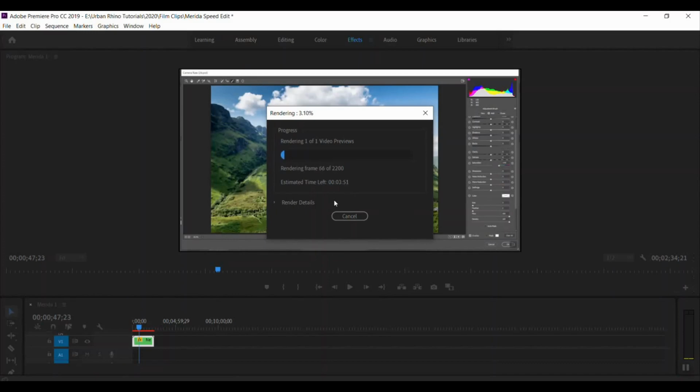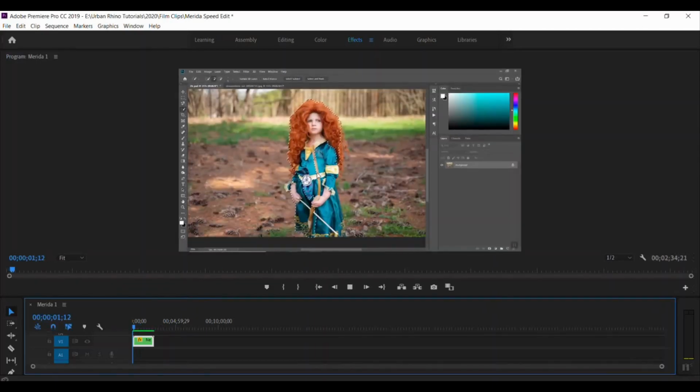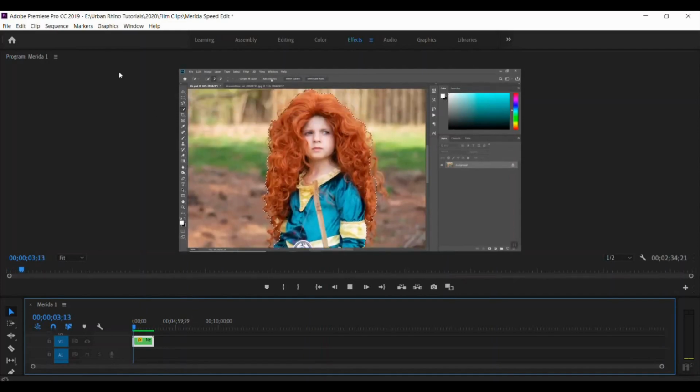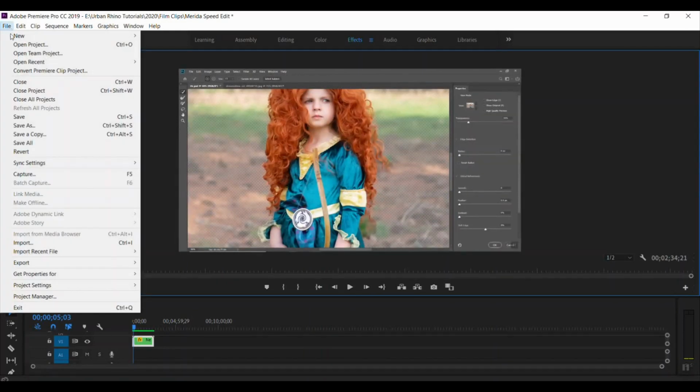So if you click render effects into out, it's going to go through and render these files. I'm going to skip forward so you don't have to just sit here and watch this. So as soon as I come back, the rendering part will be done. So it is wrapping up the rendering here, and once it is done rendering, it usually starts playing from the beginning. So all you have to do at this point is export the media.